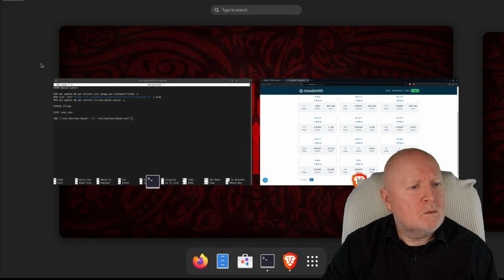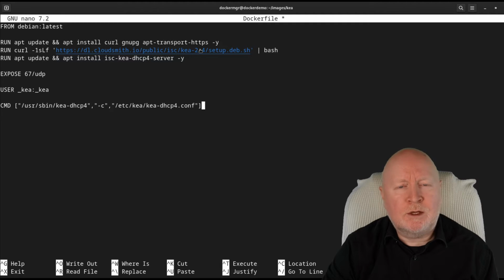And as I say, what that's just going to do is set up the actual repository database for our computer here, so that when we then go through the next run instruction, we do an apt update, because we have to update it now. We've added in that repository information to the computer before we can then install the actual software.